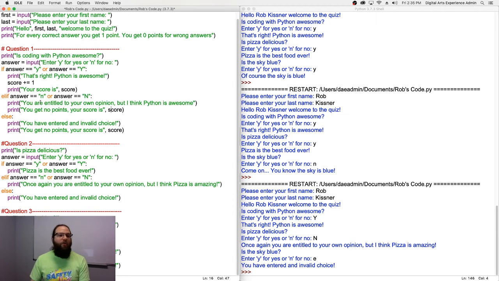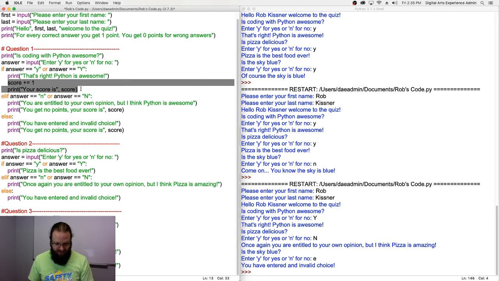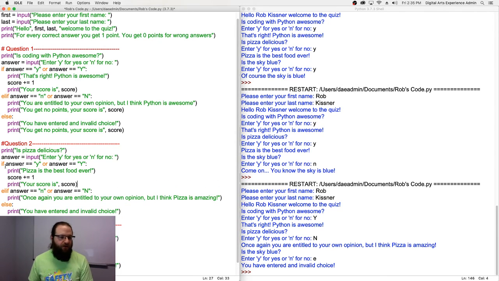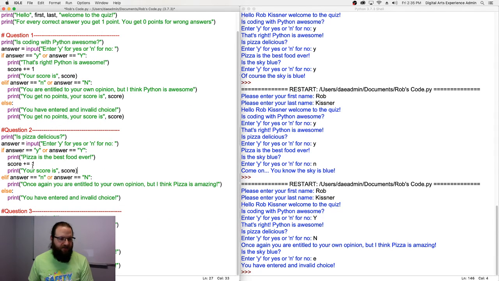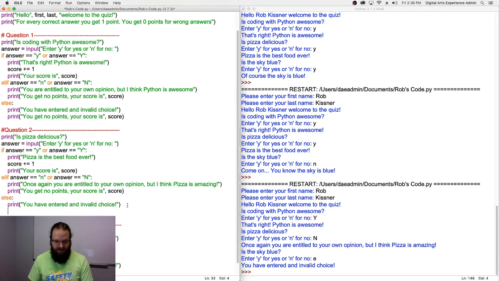Now, all we need to do is add these lines to each question's correct condition. So if we answer correct, we're going to get the score and print your score is. Then we can take this print statement, you get no points, and then it prints out your score, and add that to both the wrong answer and the else.